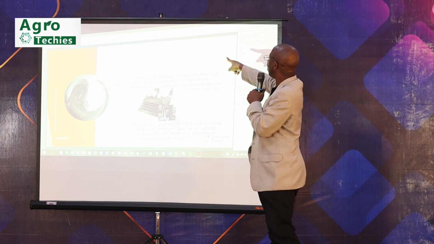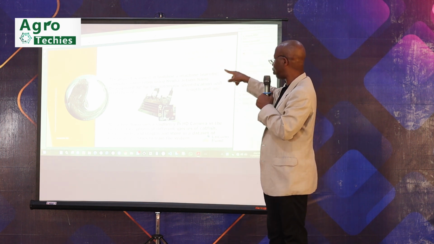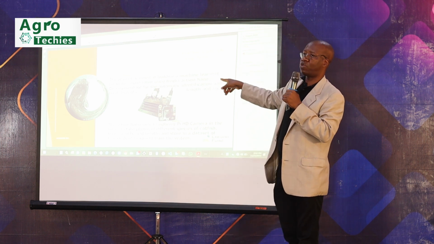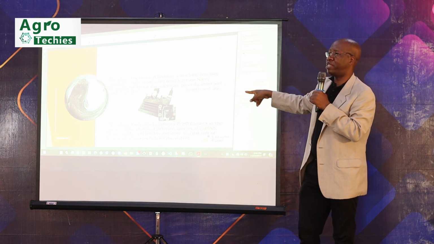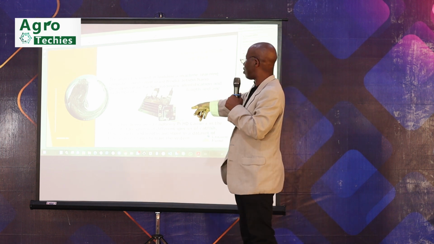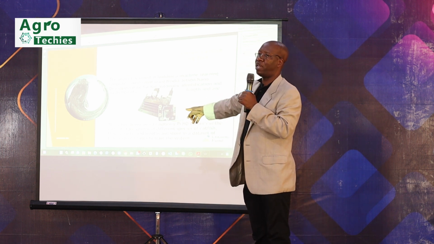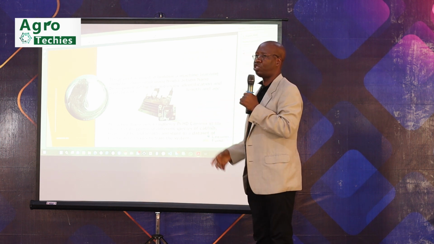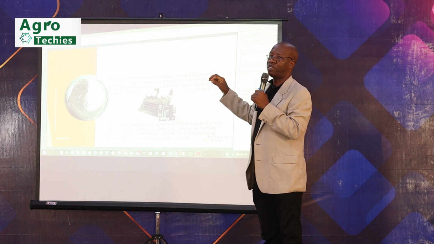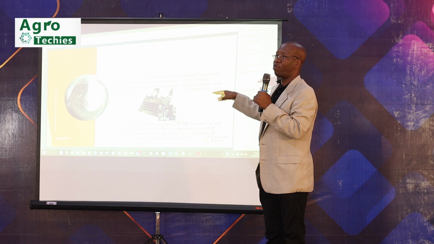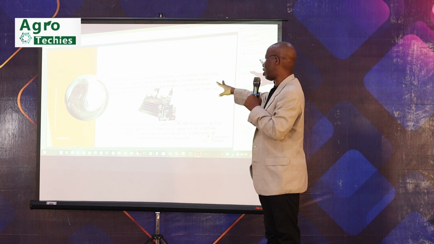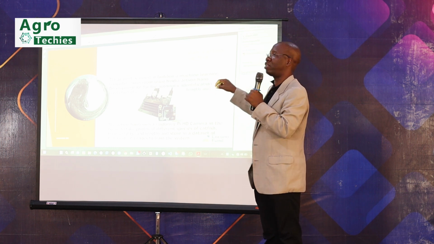So the next thing we are doing currently is this. We call it a computer vision catfish identification robot for predicting fish growth in aquaculture. I have a master's student who is working on this now. As we speak now, he's collecting data. What he's going to do is use this device. This device was given to us by NVIDIA. If you know NVIDIA, they produce GPUs and graphic adapters. When they saw what we did, they asked us to write, and we wrote. They gave us 10 of these robot devices for us to do this experiment.